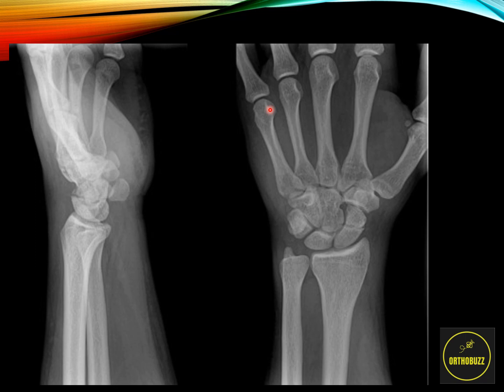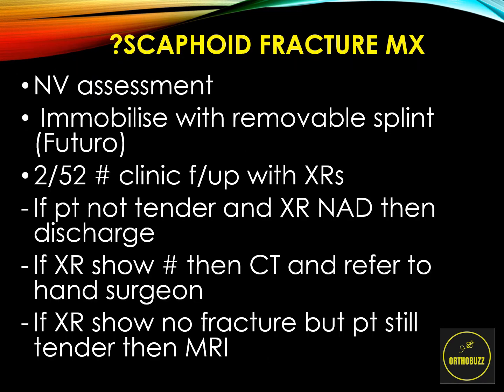If, however, we obtain imaging 1 to 2 weeks later in the fracture clinic and it does not show a fracture and the patient still has symptoms, we would then need to obtain an MRI scan. If we saw a fracture, we may need to get a CT scan to characterize the fracture better. But an MRI scan will give us more information, especially regarding soft tissue status, if the patient is still symptomatic. Scaphoid fractures can be treated non-operatively or operatively, depending on where the fracture is, how old it is, and patient factors as well. So after we've done the neurovascular assessment, immobilized them, seen them in our clinic, we then appropriately obtain further imaging depending on the patient's symptoms and what we saw on plain X-rays.